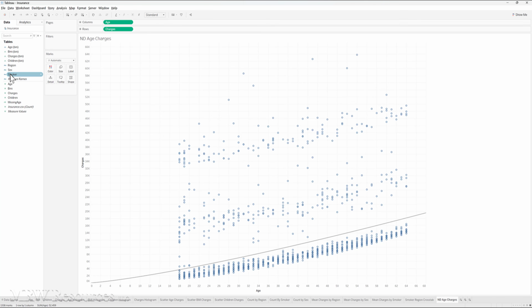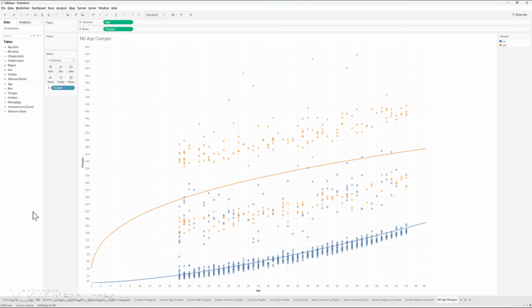Smoker is our other categorical variable that seemed to have a pretty big t-test effect. Let's check that out in here. Okay, yeah, and we can see that smoker adds a really distinctive break between these two bands. So in the bottom, in the blue, the non-smokers that we can see from our legend, we've got the larger mass down there in the lower costs, and then a scattering of higher cost non-smokers in the blue dots. Now, in that middle band, we also have a scattering of the orange smoker dots.